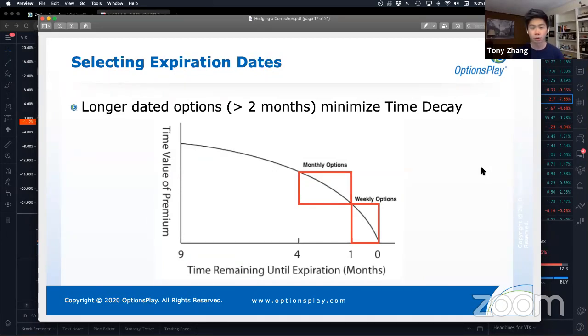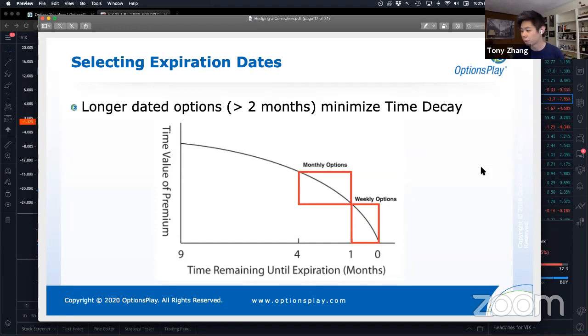Most of these corrections tend to be fairly quick and violent, especially in our current new volatility regime, where we have longer and longer periods of what I would say are VIX compression periods, followed by very, very large explosions in volatility that tend to be very quick and very violent. So in that environment, generally speaking, you may not be holding onto a hedge for that long, actually. If you think about this particular sell-off, this 35% sell-off, it lasted pretty much just a single month.